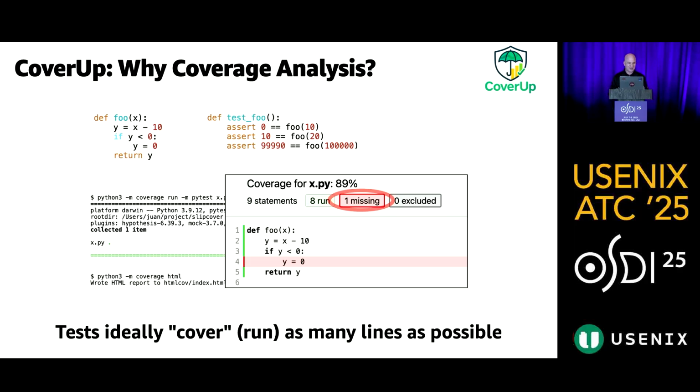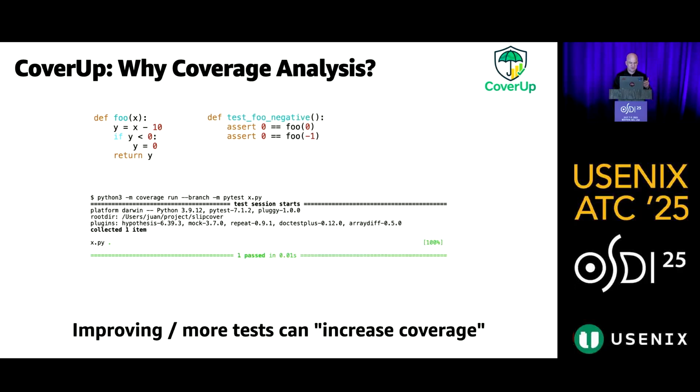There's a kind of hallowed way of doing this called coverage analysis. And so coverage analysis just means, look, when I run my test suite, how many lines of my code or branches in my code get exercised? Less is worse. More is more. All right? So in principle, you would like to get more tests.